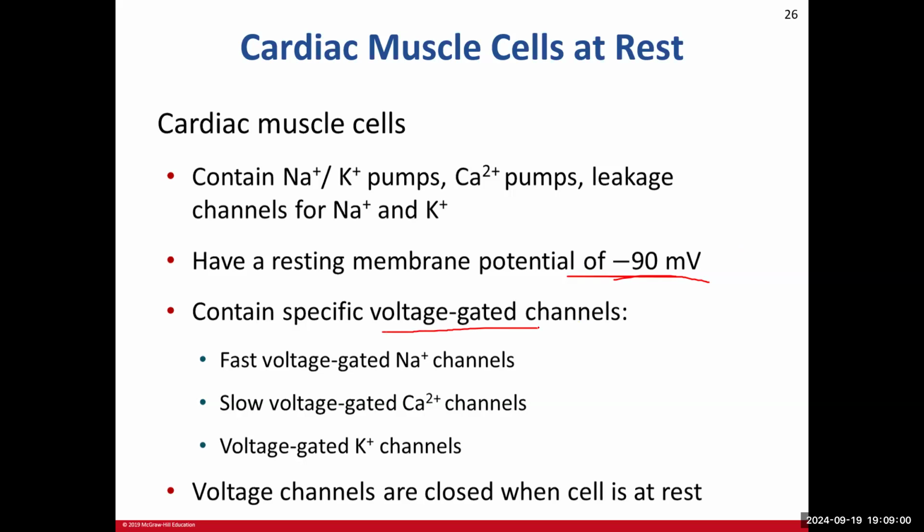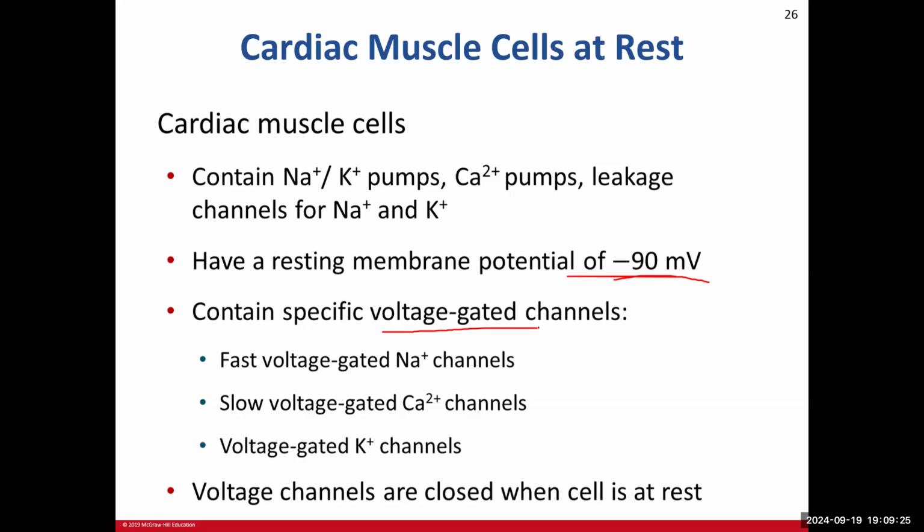Well, in the cardiac muscle cell, we're just going to flip them. So now you're going to have fast voltage-gated sodium channels, slow voltage-gated calcium channels, then of course, potassium channels, same old, same old. So in cardiac cells and nodal cells, we're just switching the fast and slow with the channels. Just don't get them confused, right? Learn one, then know that the other cell is opposite.